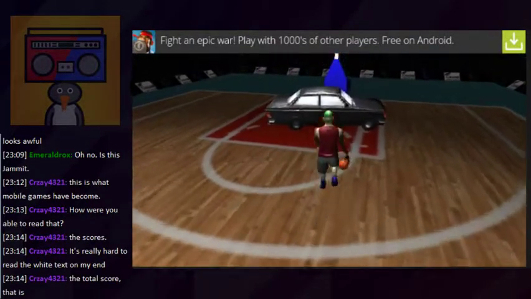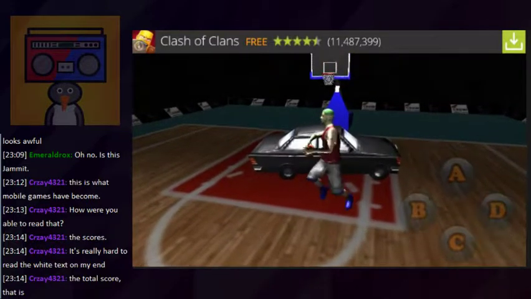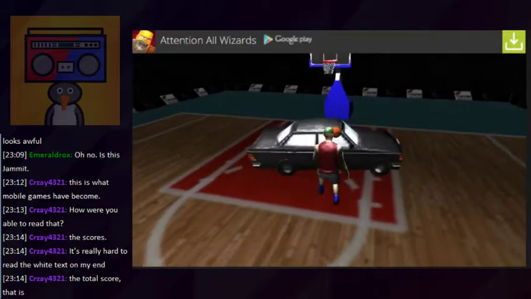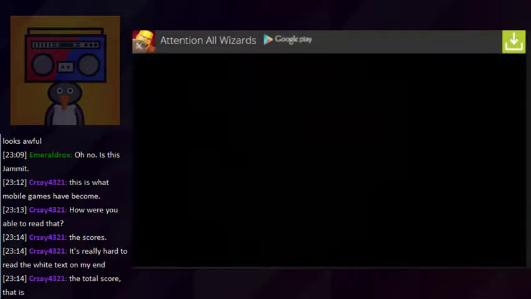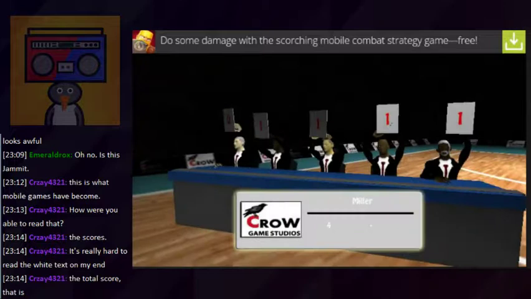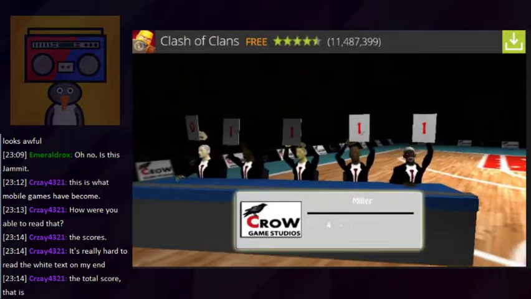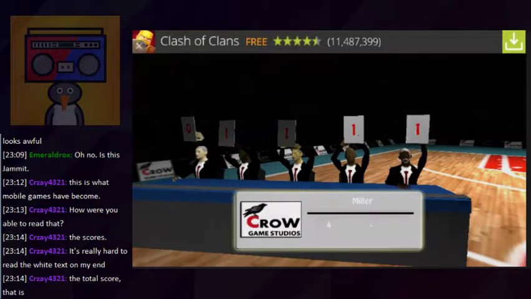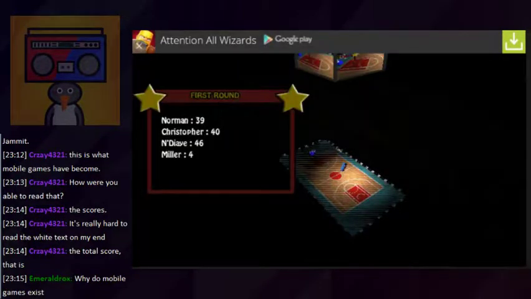Okay, run. If I remember, do you swipe? Okay, there we go. 360. Do the 360. And I lost. I got a 4 out of 50. I failed. I did not do it. First round. I'm not doing so well.